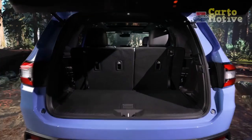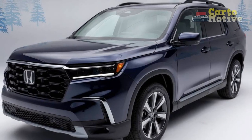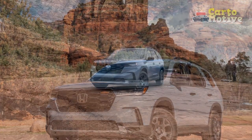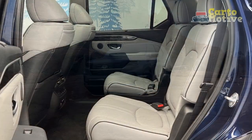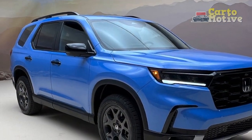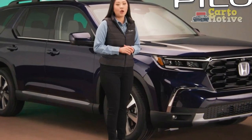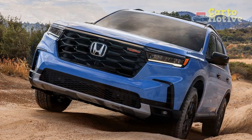Verdict: The New Rugged Option. Owners who loved their first or second-generation Honda Pilot but thought the third-gen model looked too soft will love the latest fourth-gen model. The styling is vastly improved, as is the capability from the rugged Trailsport trim. No, it won't keep up with the 4Runner or Wrangler, but it will climb higher than a Ford Explorer Timberline, Nissan Pathfinder Rock Creek, or Volkswagen Atlas Basecamp. Families who want to take their kids camping or do other outdoor activities will love the Trailsport, while buyers who plan to stay on the beaten path will enjoy Honda's on-road improvements. We still believe the Hyundai Palisade and Kia Telluride are the most well-rounded options in this segment, but the Honda Pilot offers improvements in off-road capability and interior volume with more cargo space than either of the Korean options. If either of those is a priority, we recommend the new Pilot.